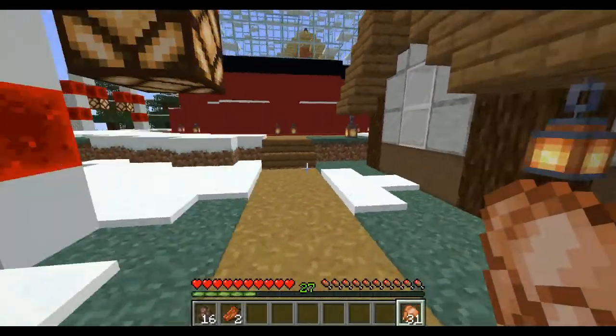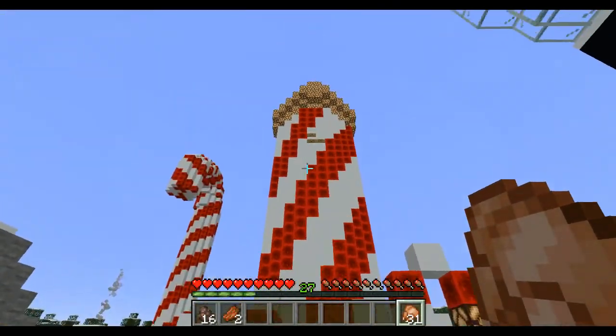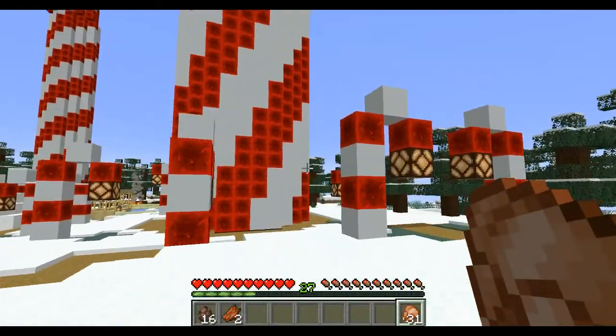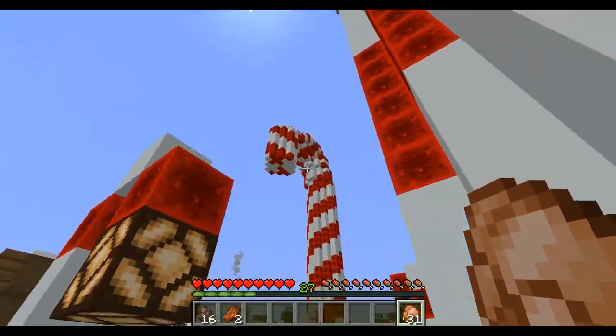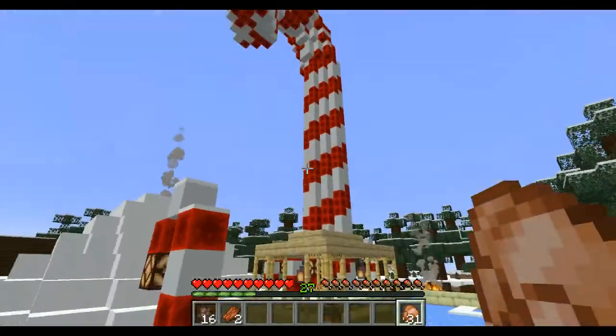It's always nice. Several little houses about. And if you remember my North Pole, I've not built a grotto in there, I couldn't be bothered to sort it. And we do actually have a candy cane now. The curve's a bit crooked, I wasn't really sure how to do that.